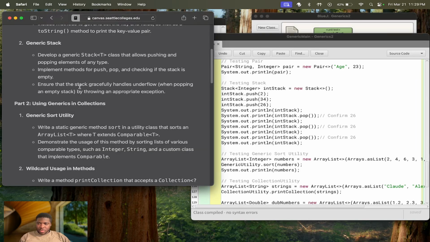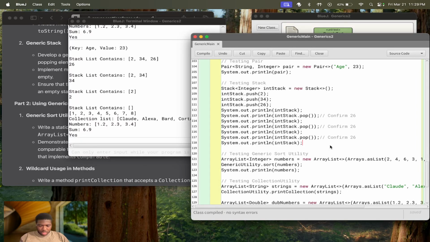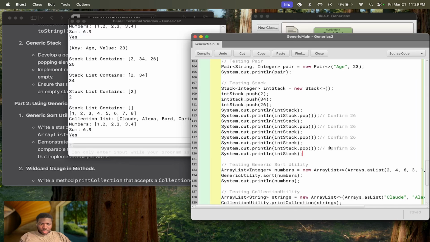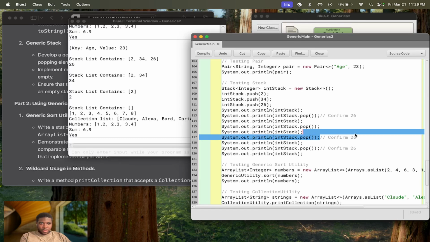So now what happens? The instruction is that we want to ensure that the stack gracefully handles underflow when popping an empty stack, by throwing an appropriate exception. I don't know what exception it's going to throw, so we're going to have to test this ourselves. Let's see this one more time. Let me go ahead and remove this to avoid any confusion.